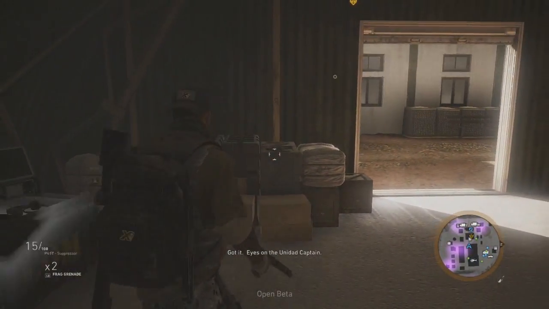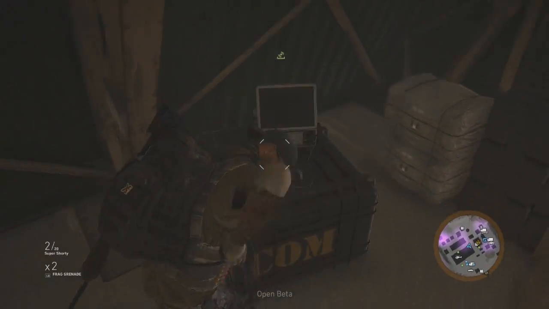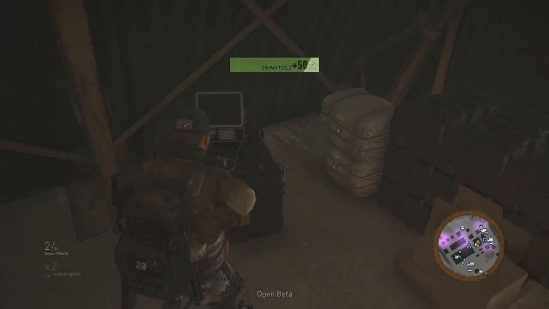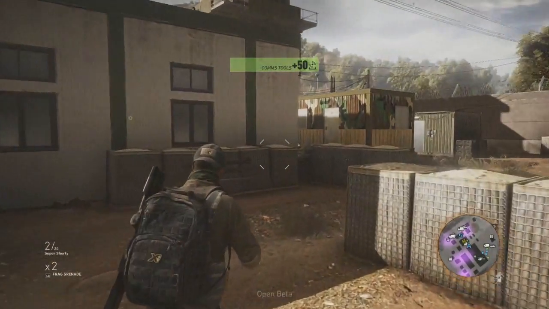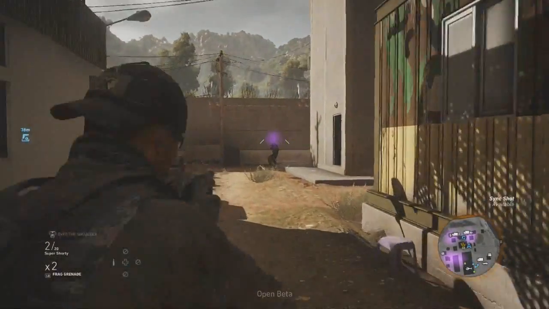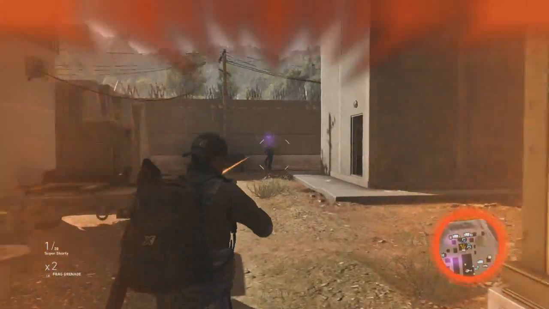Now, like I said, if you're up close and personal with somebody, it is very easy to get a kill. You're almost guaranteed a 1-shot kill up close, and even at a distant range where you're still in effective range, it's still pretty much a guaranteed kill, and it's something you can quickly pop up and shoot over your shoulder.